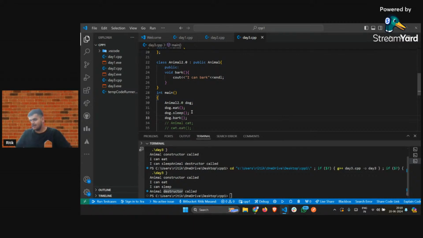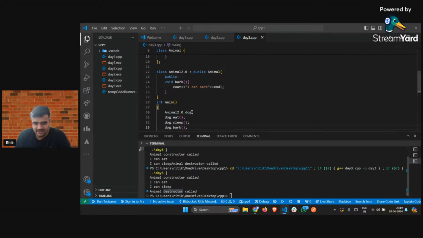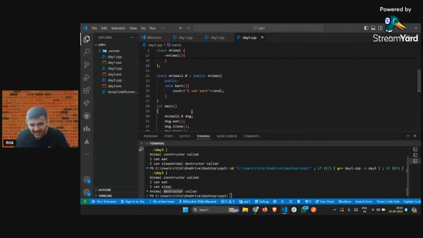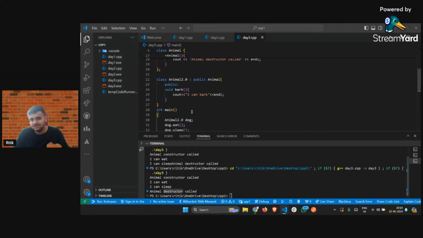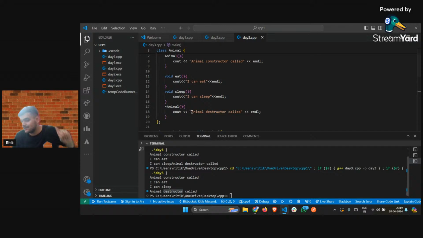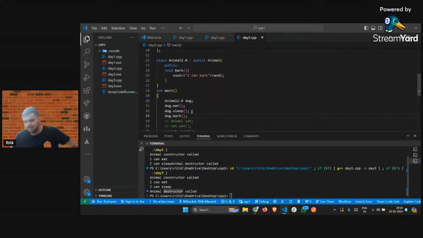Now tell me, this Animal 2.0 only has a single property, that is bark. But what am I doing here is I'm also calling eat, I'm also calling sleep. Those are the properties of the parent class, that is the animal class or the base class. So do you think this will work, or will this give an error? Anyone?